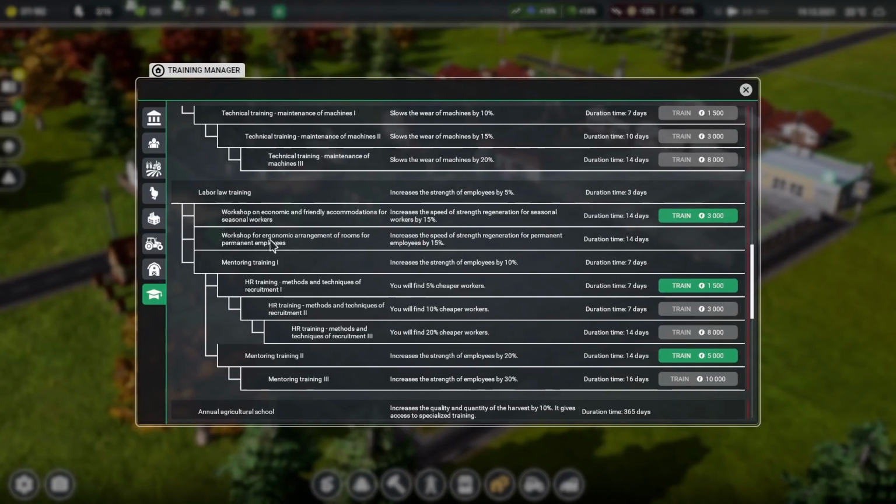We've completed the workshop for ergonomic arrangement of rooms for permanent employees, which sounds really, really exciting. I mean, I'm sorry I couldn't attend in person, but there we go. Somebody went and did that for us, and they've learnt all the useful things that were in that particular workshop. So there we go. Our workers are getting their strength back 15% quicker, which is very nice. And now we have a bit of a choice to make.